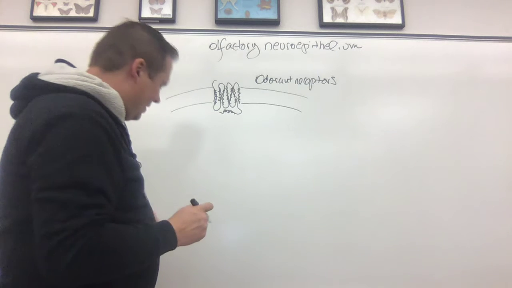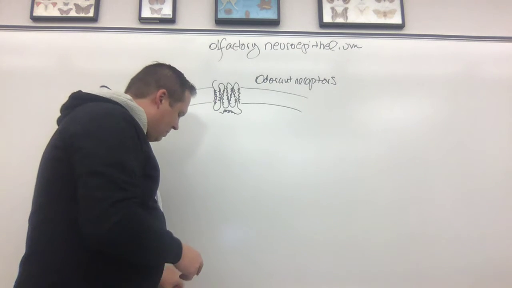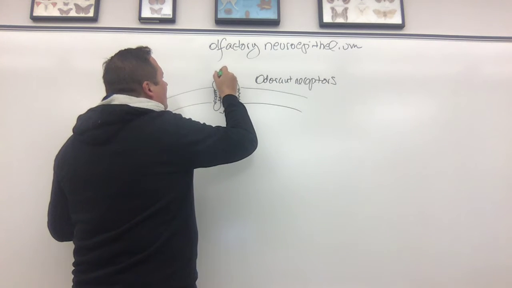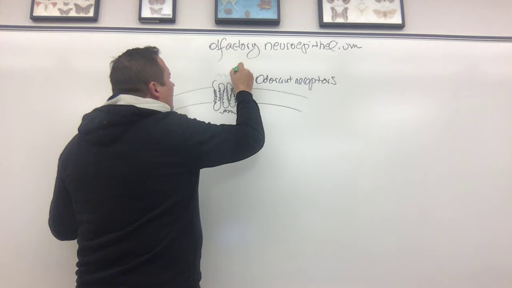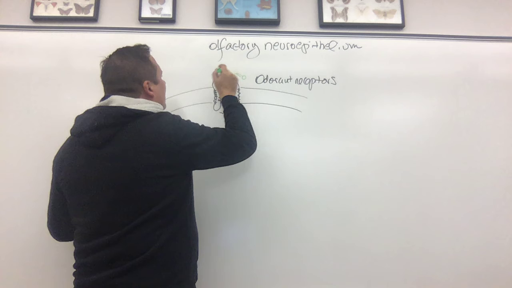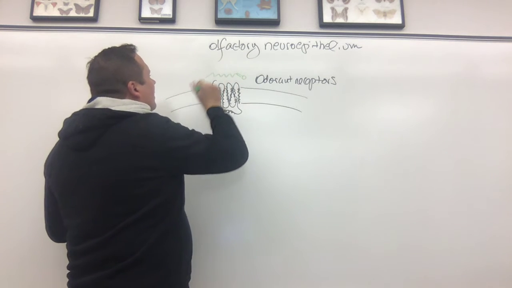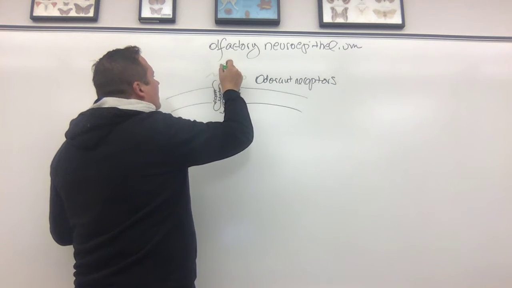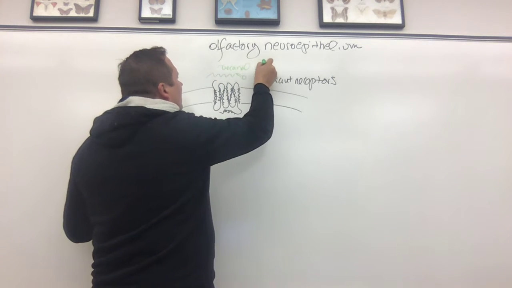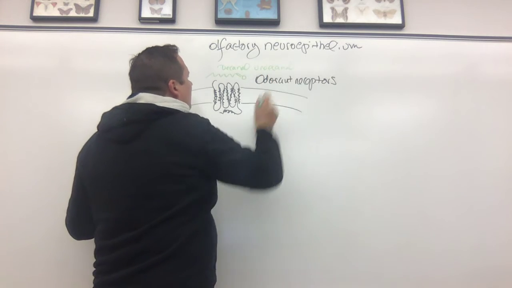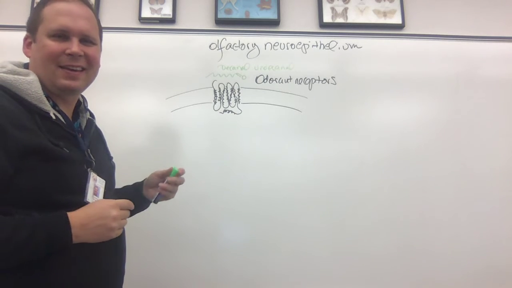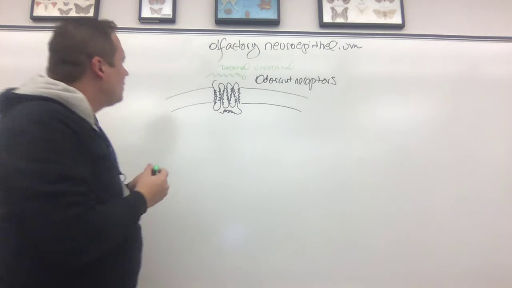We got our odorant receptor, and this particular odorant receptor is going to bind a molecule, one of those molecules from cilantro. So we'll put a little 1, 2, 3, 4, and an oxygen. Let's see, 1, 2, 3, 4, 5, 6, 7, 8, 9, 10. So that would be decanal or undecanal, or there are all those other versions of it. That's probably a little hard to read, but you can pull it off the actual slide set. And so we got a little molecule, and that is going to go in.